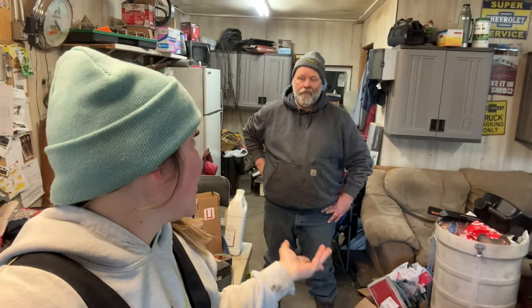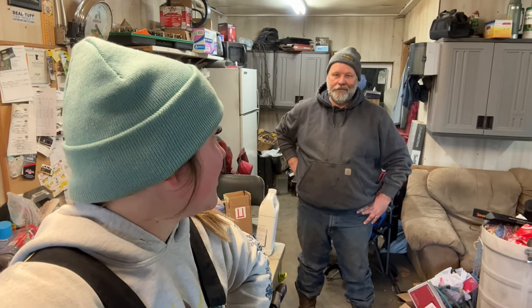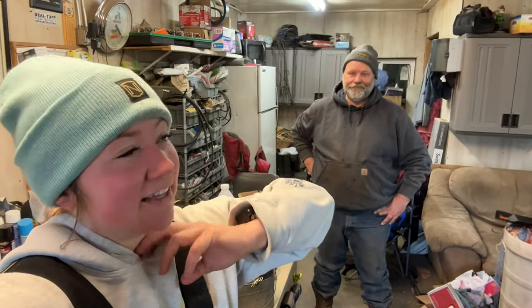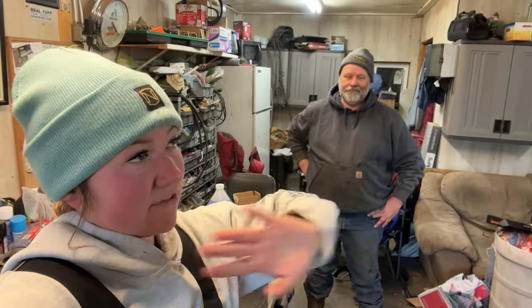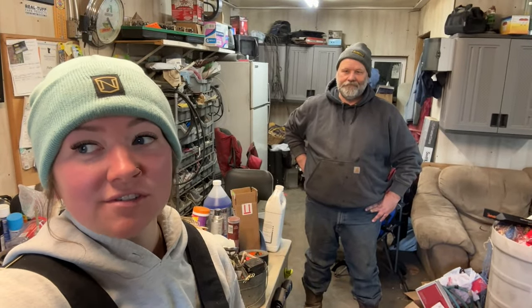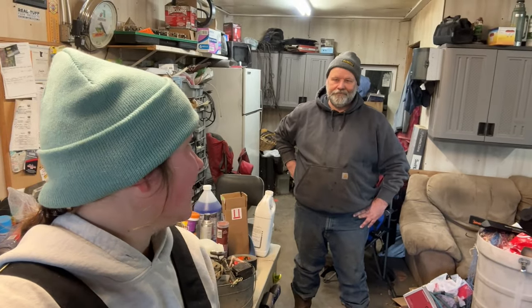Dad decided to keep the truck more than the tractor. It doesn't need to just sit around and rust away, and I can't be a pack rat forever. The guy that got it I actually knew from feed sales back in the day — he has parts sitting waiting for it and he's talked about it for like six years. So it just finally left this morning. Sad day, kind of, sort of.